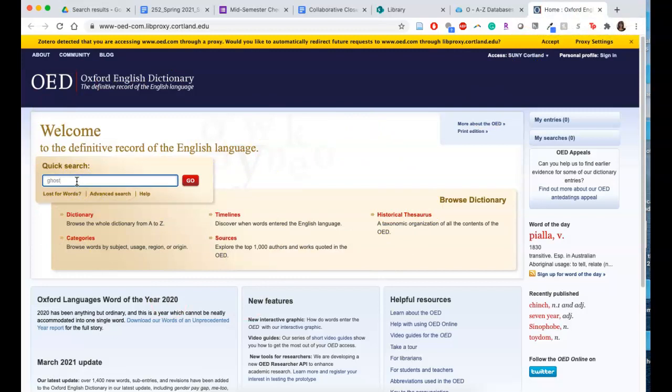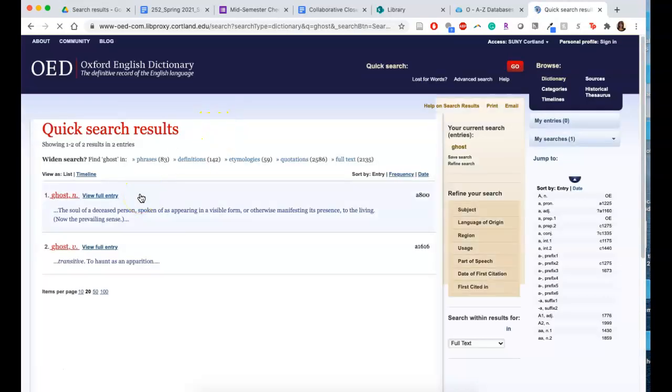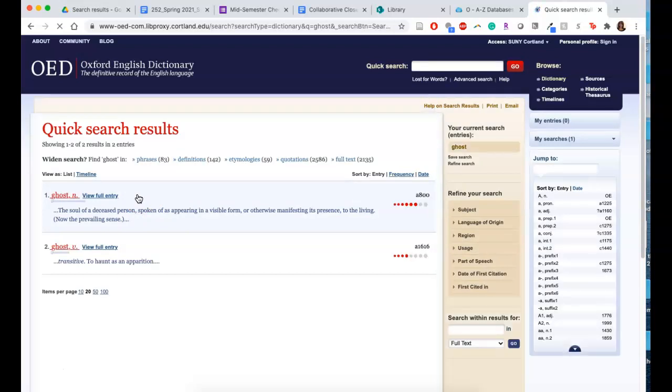And what we're going to be doing today is annotating various passages, and you're going to be looking for key terms that seem really important, and you're going to be popping them into the OED, Oxford English Dictionary, to see if you can learn anything interesting about the history of these words. So for instance, maybe you're reading a passage that keeps mentioning ghosts over and over again. You say, okay, ghosts are really important to this text that we're reading. What have ghosts meant over time? What is the significance of this term? And so here we see the first entry is for ghost, noun. So we're going to go take a look at that.